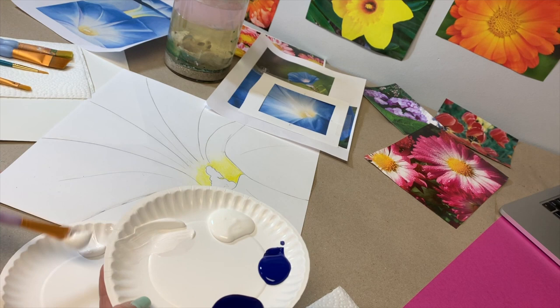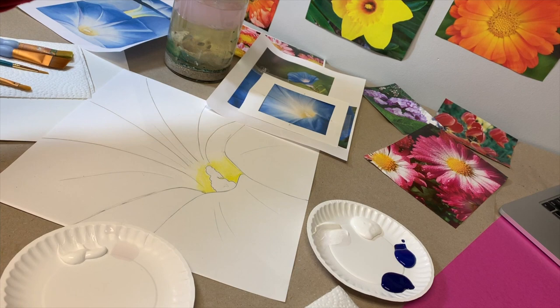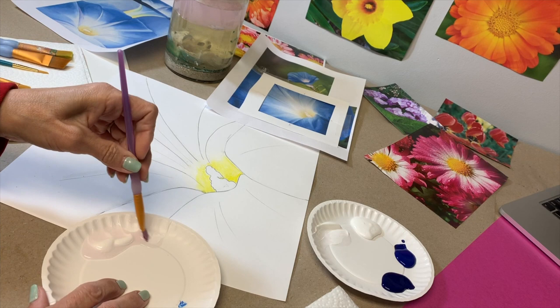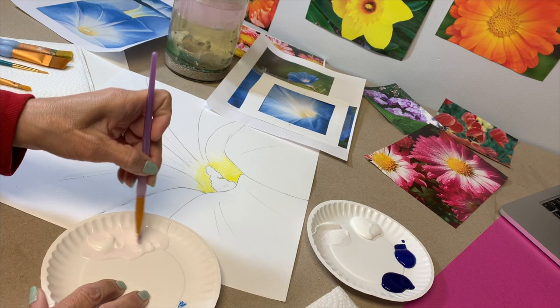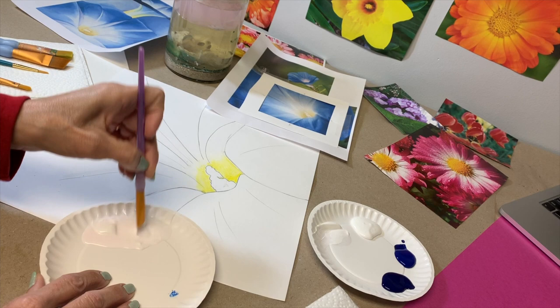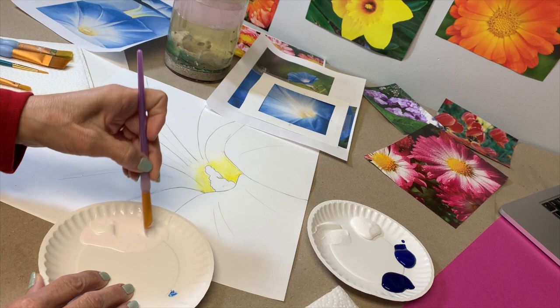And I want to add water to my plate. And notice I'm taking about 2 squeezes from my eyedropper. And I want to mix that paint into the water. And I'm not even mixing all of the paint. If you notice over here, it's still a thick blob of paint. So I have my watery paint over here, and I'm just mixing out the lumps.